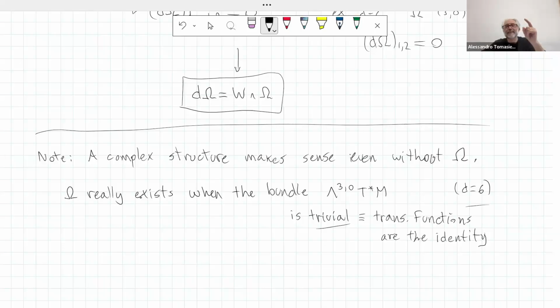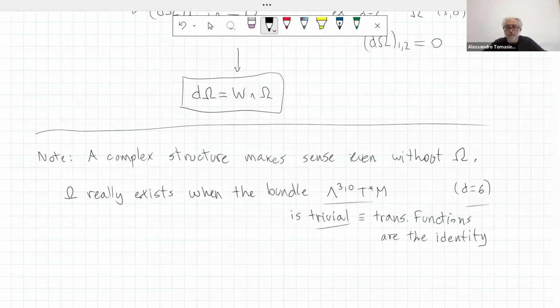Notice that no one is saying that the tangent bundle has transition functions that are the identity. No, what we saw was that the transition functions, once we have a spinor, are in SU(D), or in this case, SU(3). The transition functions on this bundle, Λ^{3,0}, come from the transition functions on T. And if you work it out, because it's SU(3) rather than U(3) or SO(D), the transition functions on Λ^{3,0} will be trivial.